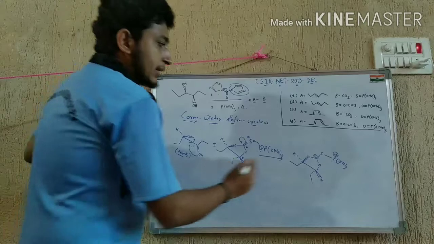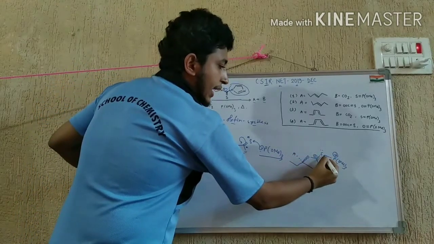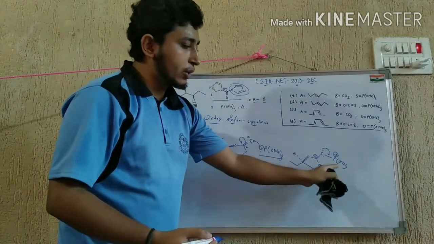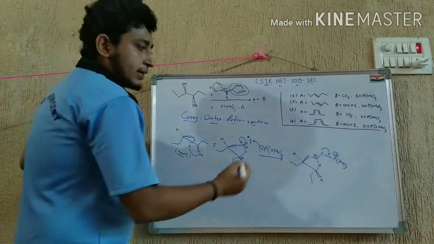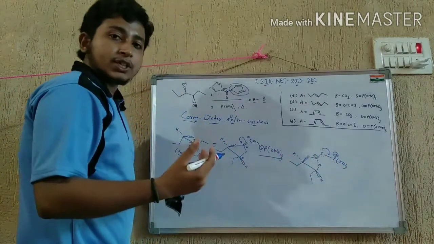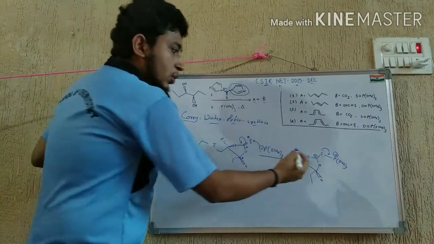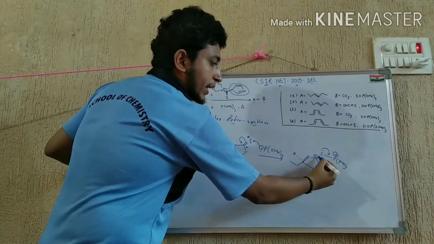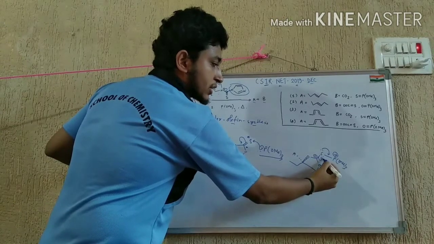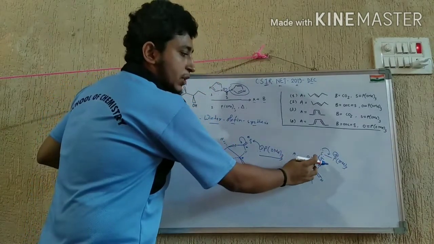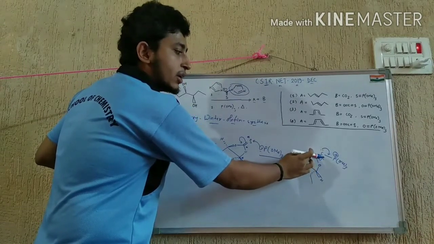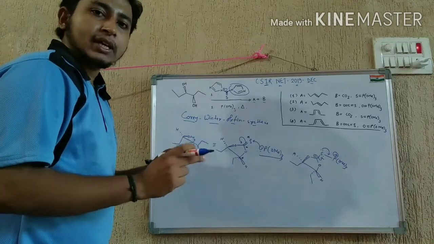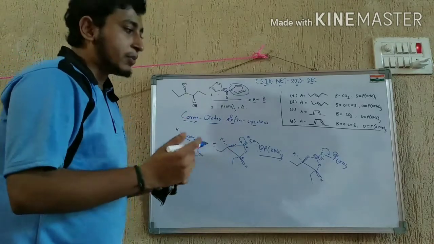Now what will happen? This sulfur has a lone pair on it, right? And this lone pair will neutralize the positive charge on the phosphorus by donating the lone pair electrons to the phosphorus vacant d orbital. After that, the sulfur will get a positive charge because sulfur has given its lone pair. So to reduce this positive charge, this carbon-sulfur bond will break, and the bonding electrons will transfer to the sulfur. So a positive charge will come on this carbon, and this carbon is already having a negative charge. The same carbon having a positive charge and a negative charge is known as a carbene. So therefore, a carbene intermediate will form.